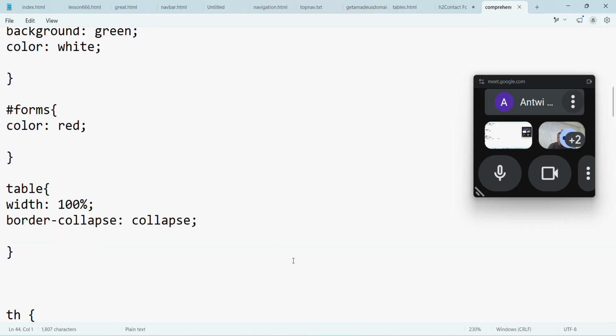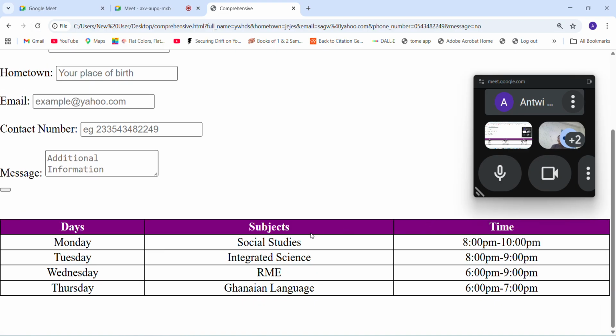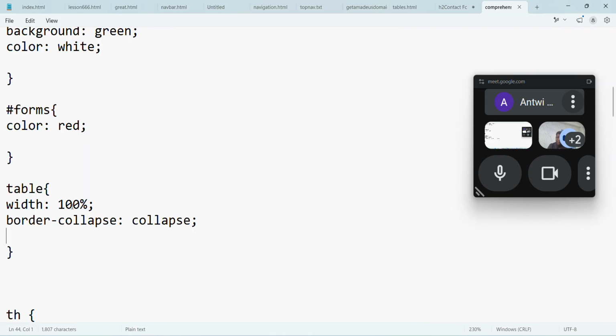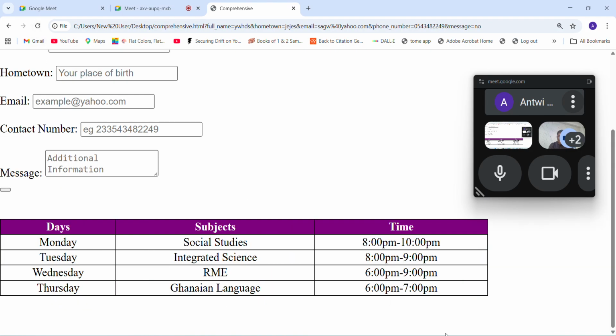Okay, let me just clean it. So this is how we've done our table. It is occupying the full width. Instead of saying 100, we can just do 80. Do you get it?